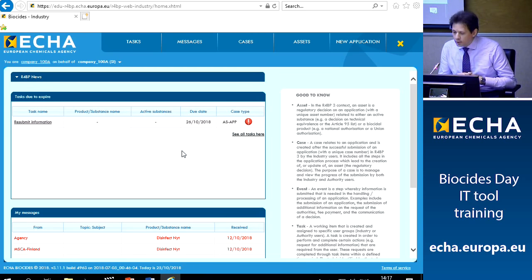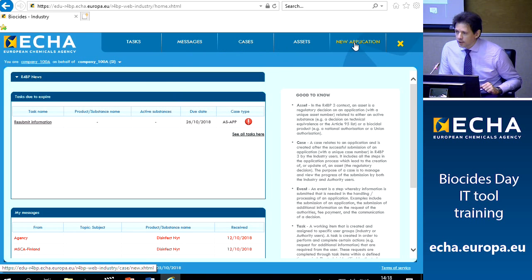Okay, it's very important that you locate back the Euclid file that you have prepared during the Euclid session before ours, the one which is relevant for active substances application, not the one for the product. We will use now, later in this application wizard, the one for active substances. So now the purpose of this exercise, as mentioned, is to apply for an active substance approval.